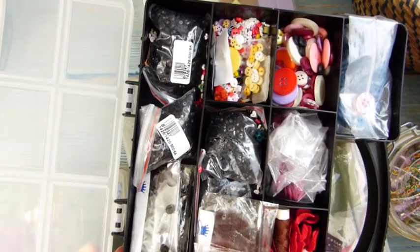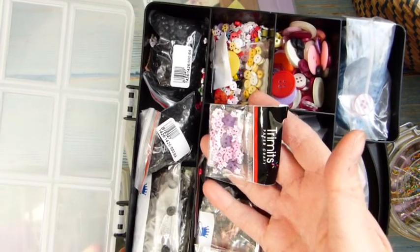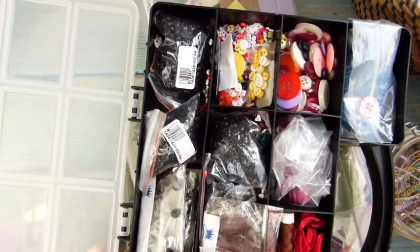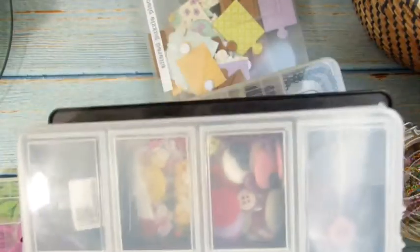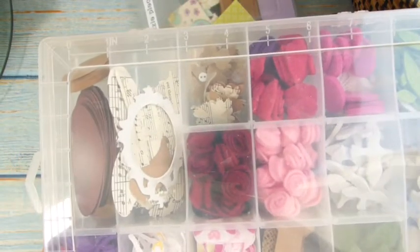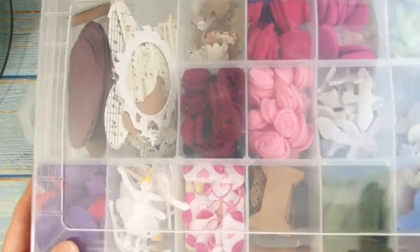These are absolutely minuscule, you can see. The light's a little bit bright coming through the velux window at the moment, so I apologise if that's creating a little bit of glare — it's certainly hurting my eyes. Hopefully that'll dip down a little bit in a minute. I've also got a few things that I made and purchased. I probably won't be using these ones here — I've got little ballerinas and little handbags, they're not quite the style I would go for.